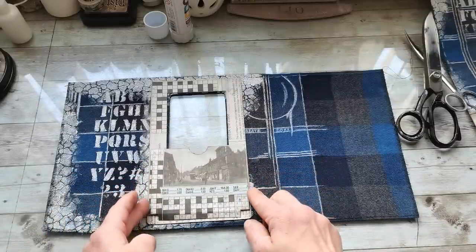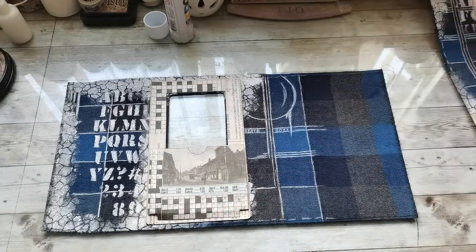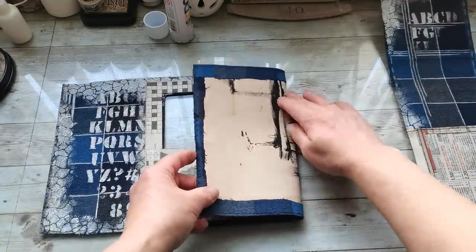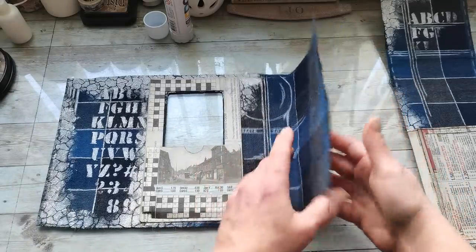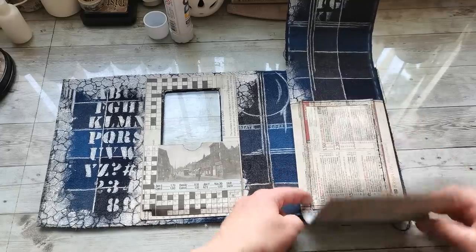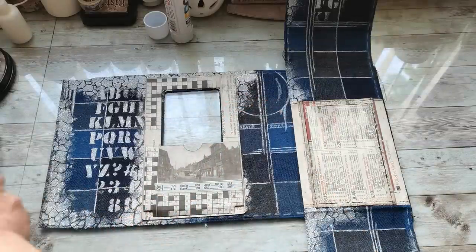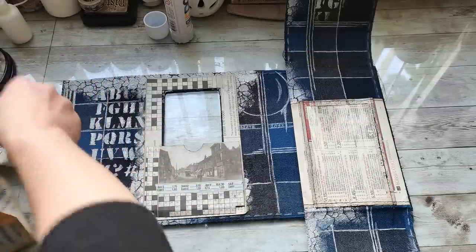So if this will be here, I think first I'm gonna do kind of like collage all around before I decide what I would like to add to the frame, which should be kind of like base. I'm gonna fold it here where I did fold it before, you know, to mark where the spine will be. So this will be somewhere here. Okay, I do have here a red color, so this will be here, I've got here this.